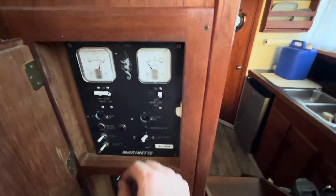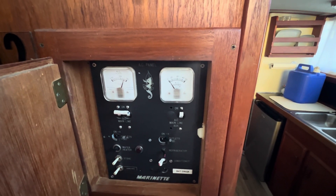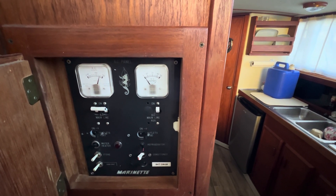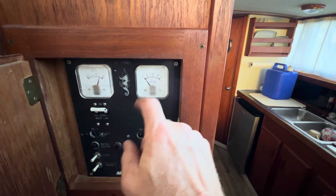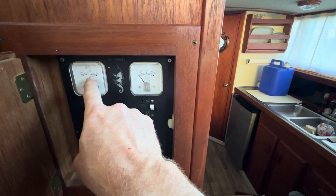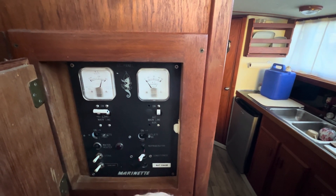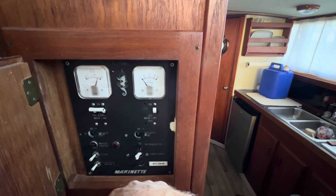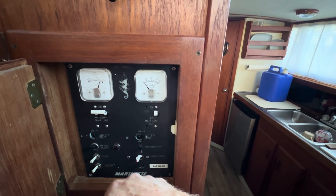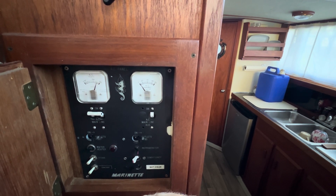We're sitting right around 125 volts on the AC meter. We're drawing about four or five amps right now — the heater just kicked on. Before, at idle with the surging going on, you could actually see this gauge surge right along with the engine speed. Now we've adjusted the idle to maintain a nice smooth 1800 RPM, and under load we're maintaining 60 Hz.